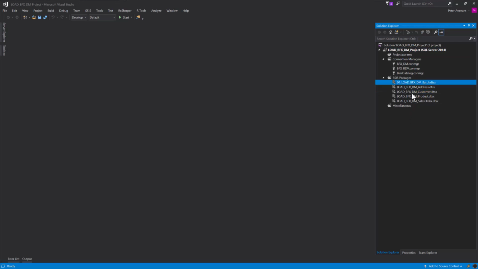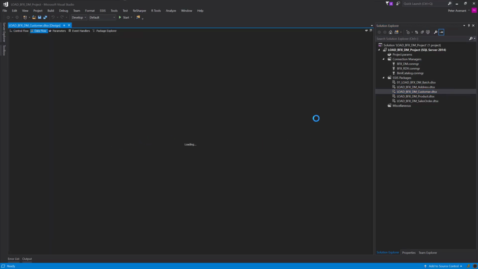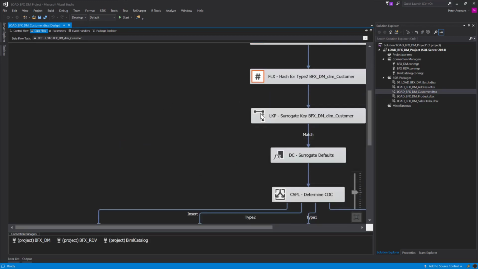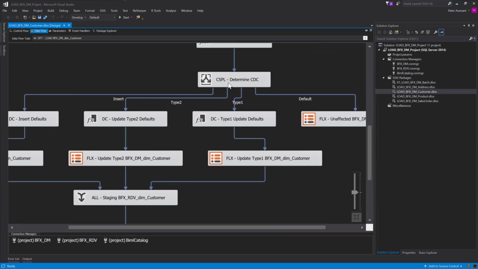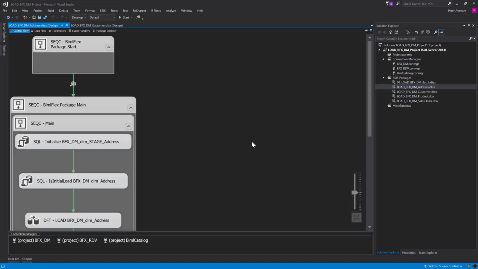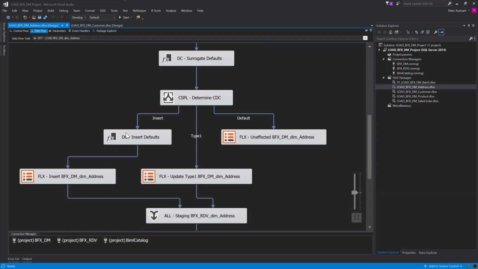Okay, so now that we have this data mart project here, it's got a batch and all the packages. Feel free to look around there, but I'll show you briefly a couple of things. I'll open up the customer one here, because remember we've defined this to be a type 6, or type 1 and type 2. If I go into this package here, you'll see down the bottom it actually has quite a lot of complex stuff here to handle type 1 changes, type 2 changes, inserts, and also unaffected rows, and do all the row counting. If I look at just the address dimension, which is just a type 1 dimension, you'll see that it's a lot simpler pattern here and only has the type 1 dimension, and will allow you the ability to inject any customization logic that you need.